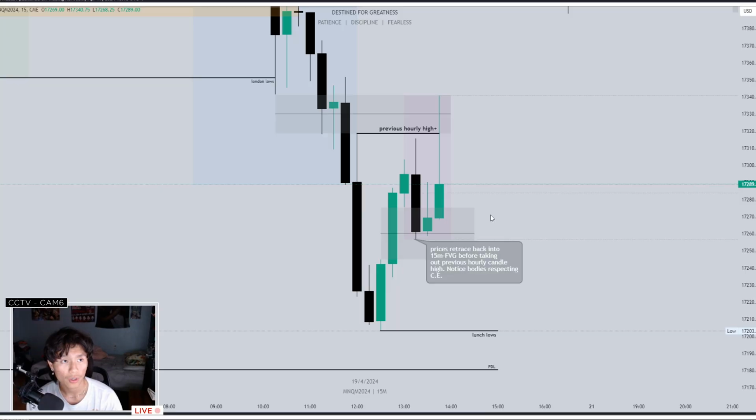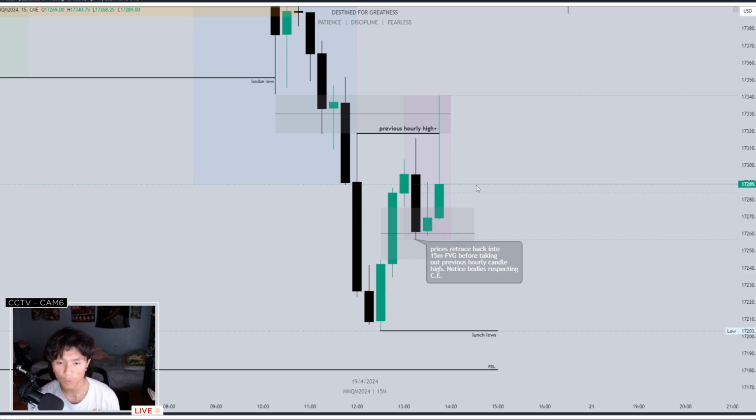So on the next slide, we are on the 15-minute time frame. On the 15-minute time frame, we do have a 15-minute FVG. We close above a 15-minute SIBI. So what is that telling you right there? We should have respected the SIBI to continue lower, but however, we did not. And we created our own 15-minute BISI, buy side imbalance, sell side inefficiency. So when you see this BISI right here, this is telling you, hey, we're strong right now, and prices are most likely going to return back into this previous hourly high instead of returning back to the lunch lows, the previous hourly low.